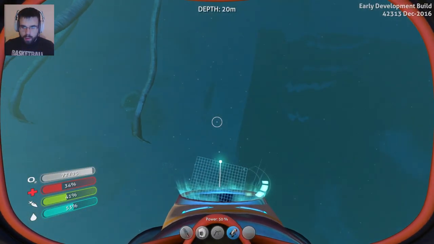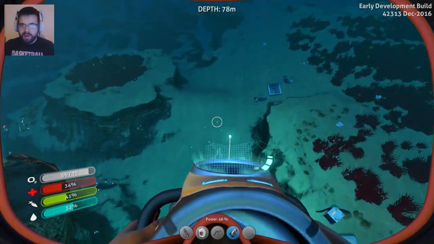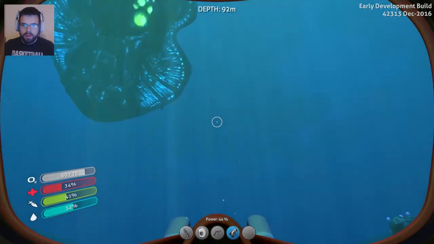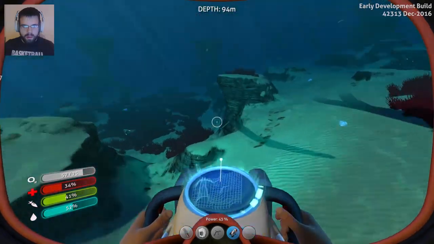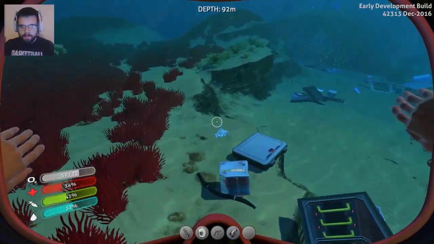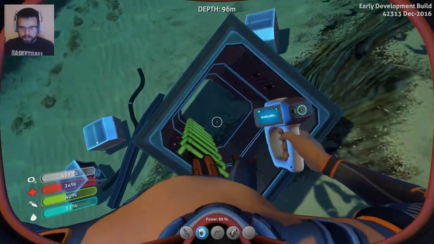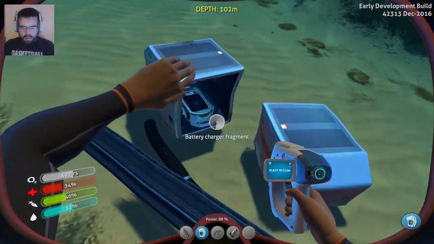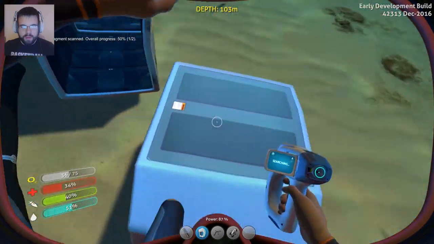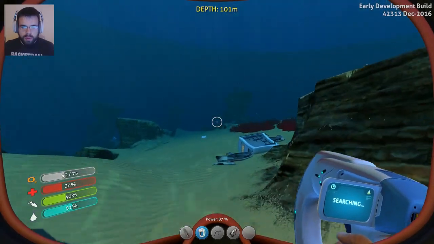Alright. I need basically one more Seamoth fragment and I'm done. Actually, after a Seamoth, I still need to get... I'm kind of wondering here because, am I not too far? Can I get caught here by something? Oh. Battery charger! There we go! That's something that you can definitely use. We do need two of those, but there's one. There's one for you right there.